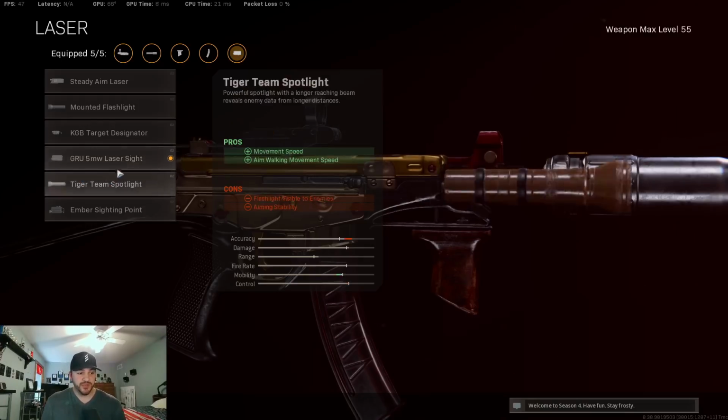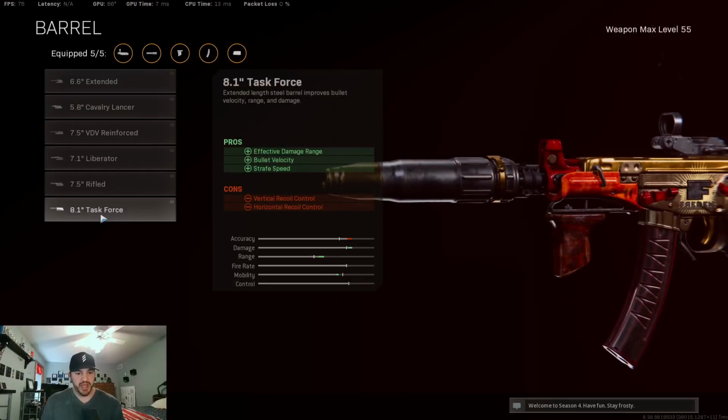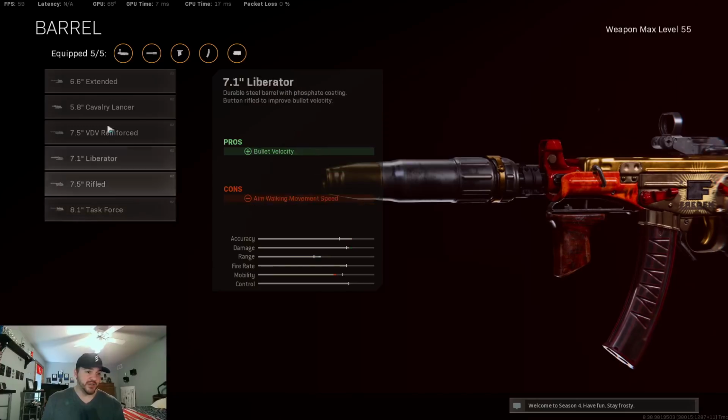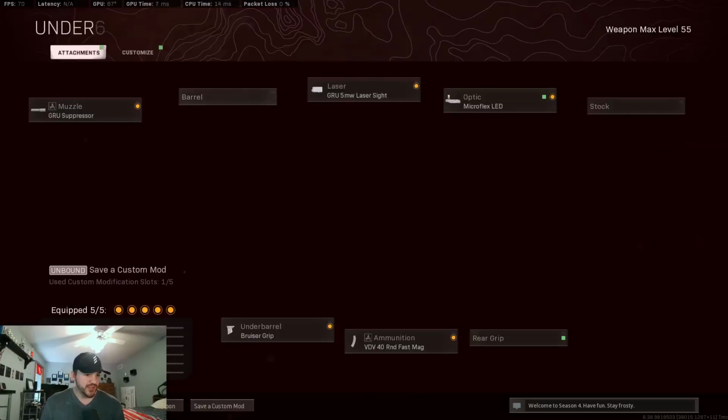The reason I don't use a barrel is because I feel like the SMG barrels are just kind of bad. Task Force would be an okay choice, but as far as the other barrels go, I just don't think they're worth using. Task Force is decent, but it is going to make the recoil quite a bit worse, so it's up to you if you want to take that recoil hit. I generally don't like to make my recoil really bad, so that's why I stay away from the Task Force.